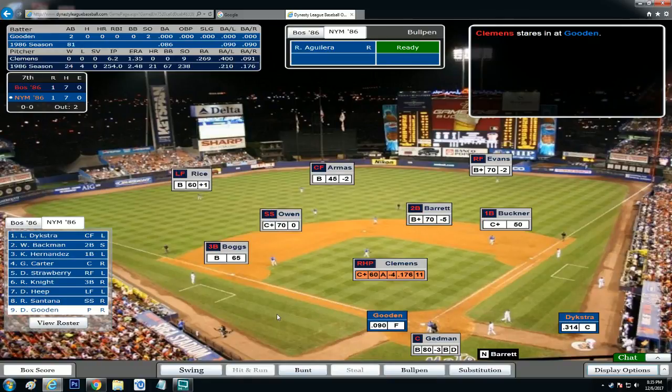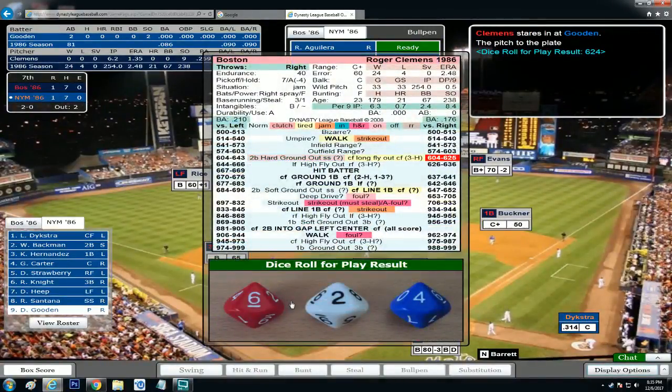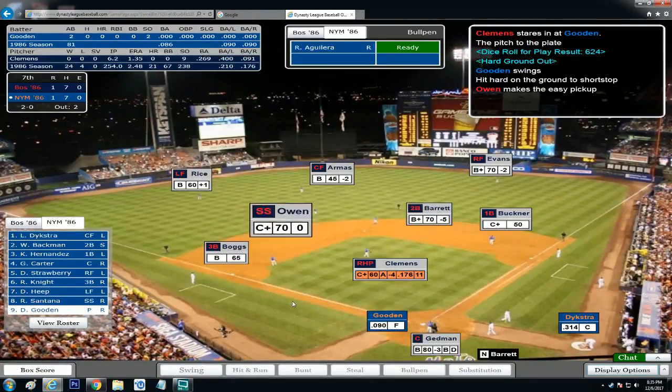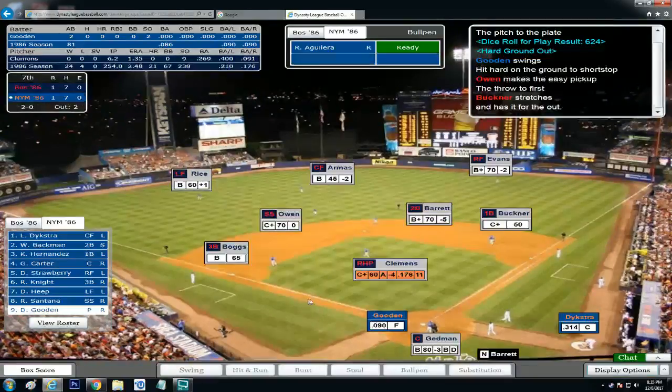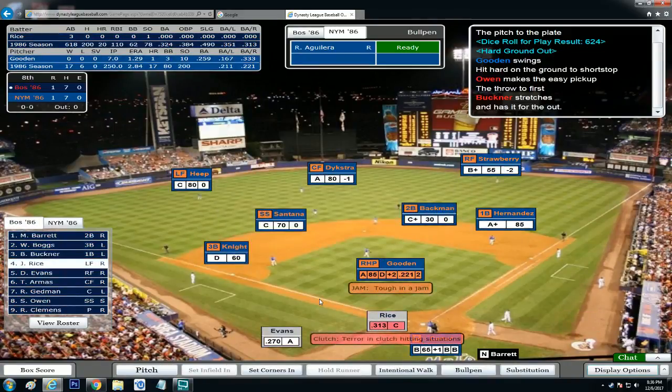We're going to bring him out to start the 8th inning. Might as well. Yep, he hit a soft grounder over to short. Owens rushes in, makes the scoop, and throws it to Buckner. We're going in the 8th. Gooden's against Rice.